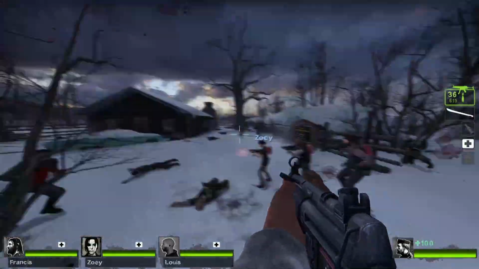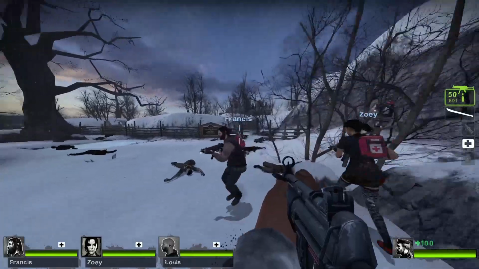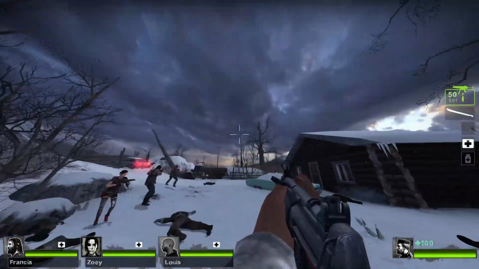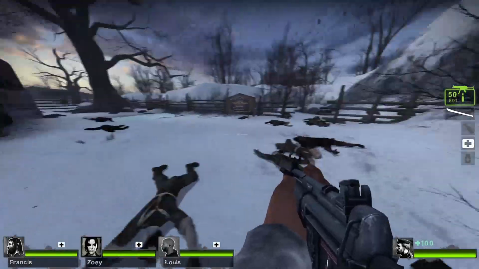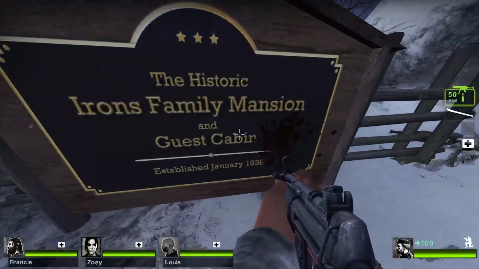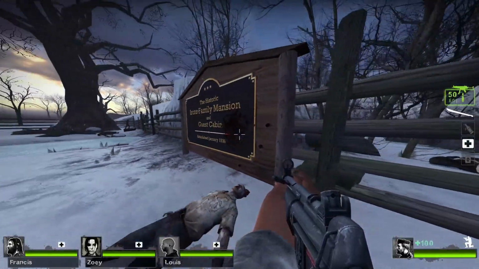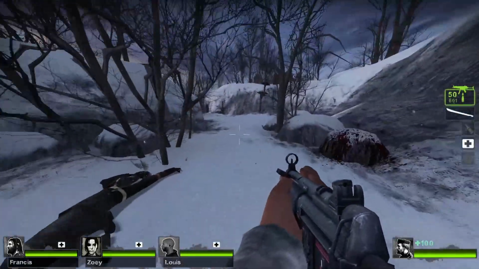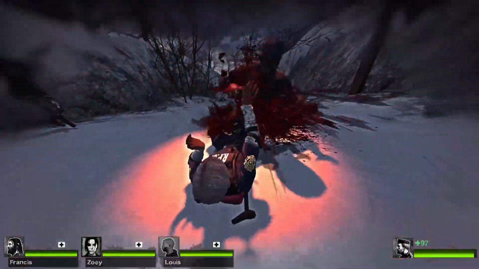Bro. But yeah, no, this fucking map looks sick. And the background textures look amazing too. Like, this map really intrigued me, and this is my first time playing through it, so it's gonna be quite the adventure. The historic Irons family mansion and guest cabin. Alright, we'll see what makes it so historic. Oh, cringe.